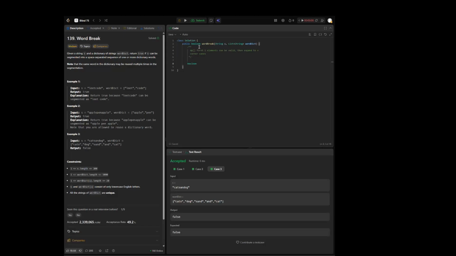Boolean of dp is new Boolean, and dot length and word dictionary, right?